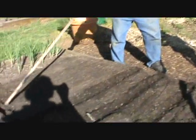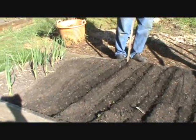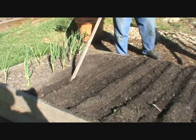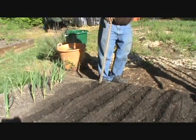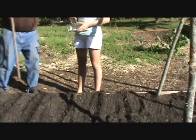As you can tell, we're using the same box that we used with the pole beans, and we used the same box last year. We're planting them down beside the garlic. The only reason we're not digging the garlic is because it's too early for that yet. We're not really planting it for bug control or anything.